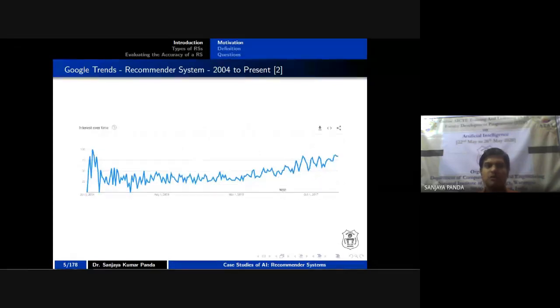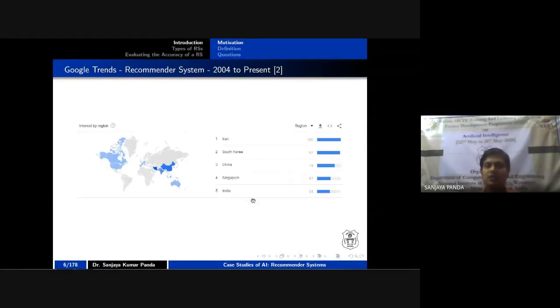So you can go to Google Trends and type COVID-19, or search for coronavirus. You will see the popularity of this word in a particular country, a particular state, a particular region, or all over the world. You can also see which country is searching for the word coronavirus or COVID-19 the most. That you can also see in this slide.